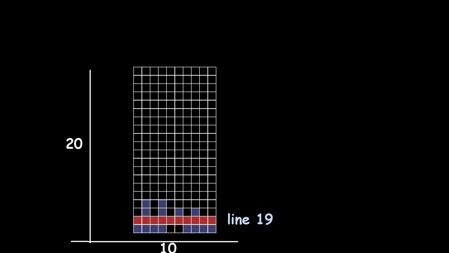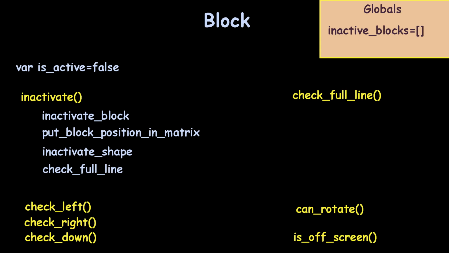If there is a full line, we need to destroy the line. To do that, first we can erase all the blocks with this line at the matrix. And then we need to shift the blocks above down. We can do that increasing the position of all blocks with the Y position smaller than the value of the destroyed line with the block height.